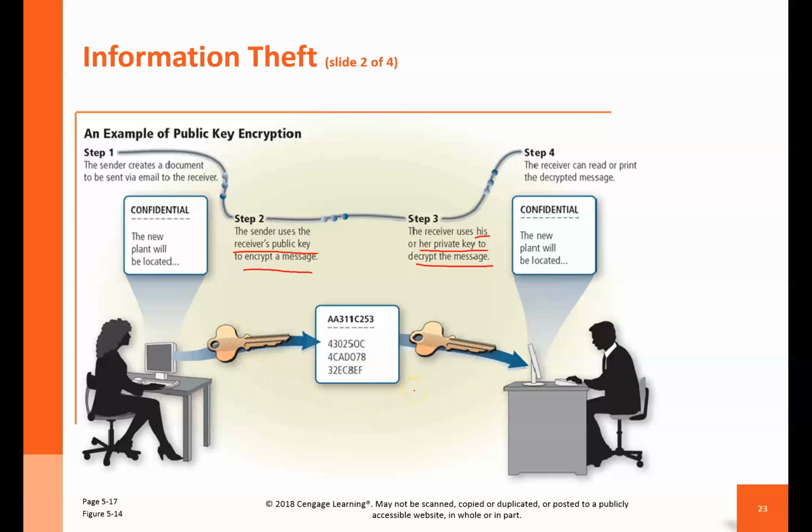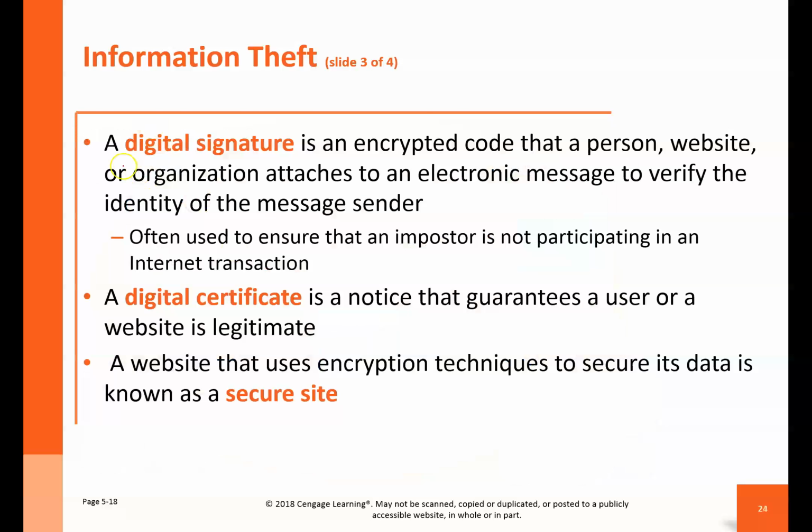Now this simple concept of public key encryption leads to digital signature. A digital signature is actually the encrypted code representing you, so you can use it to sign an electronic agreement, and then that agreement would have legal binding. We can also use this concept to generate a digital certificate, which we can use to identify that a particular person, transaction, or product is a real one.